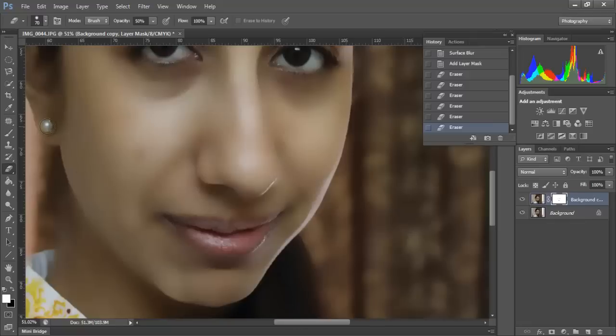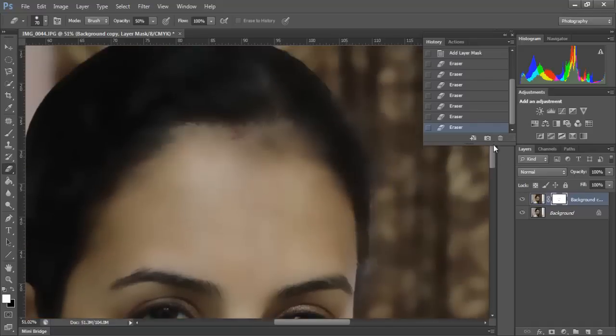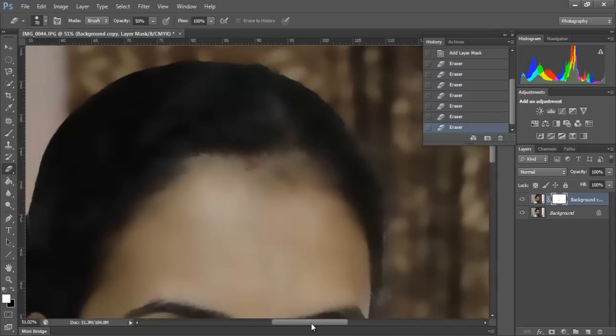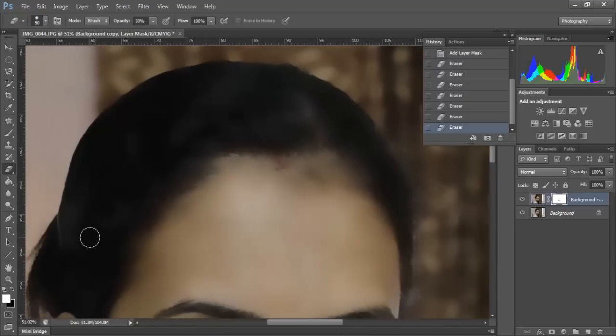So now next would be the earring. Go up, clear away portions of her hair.